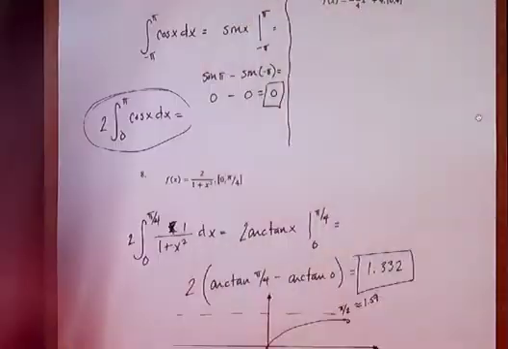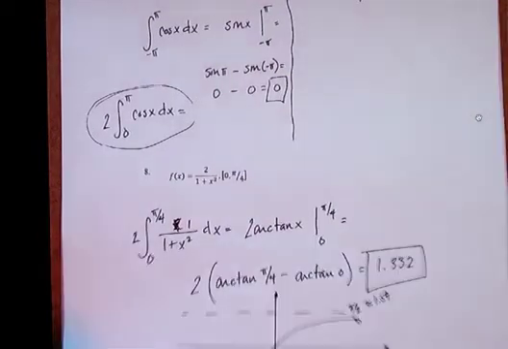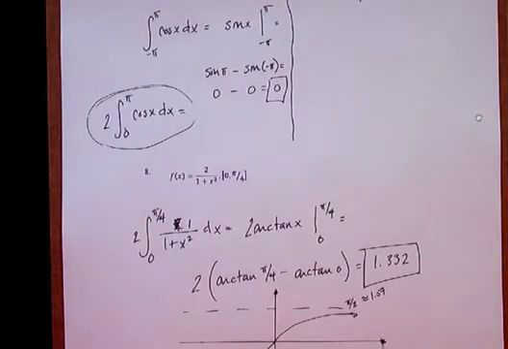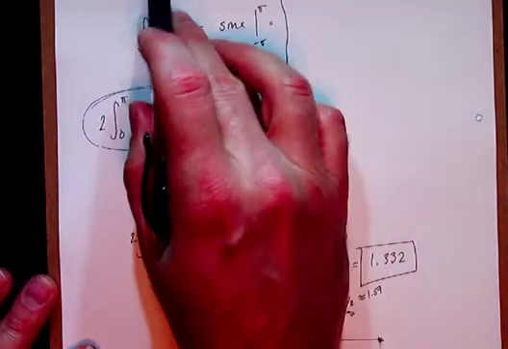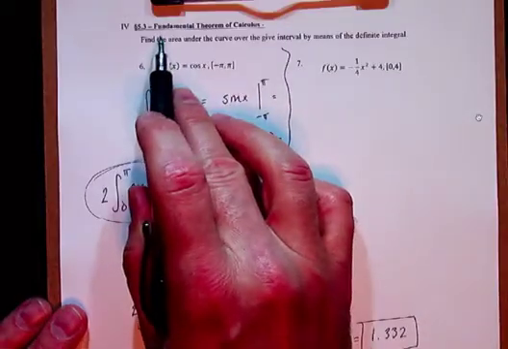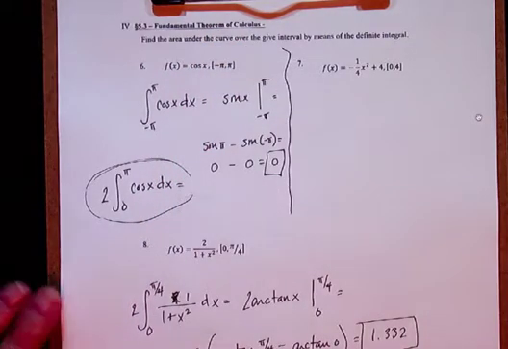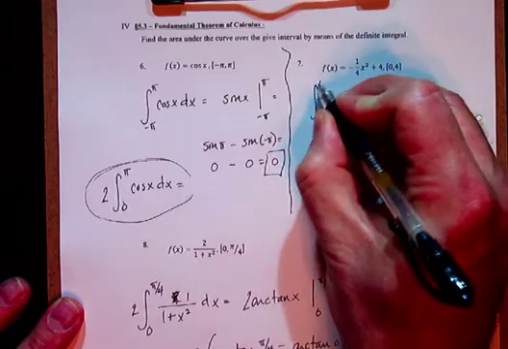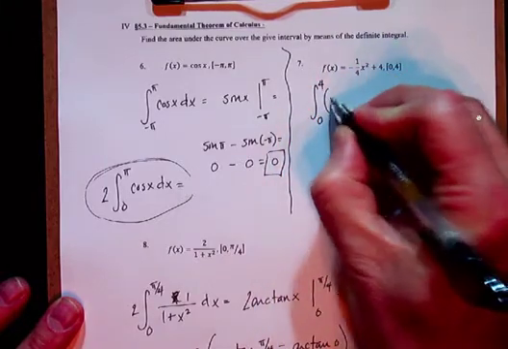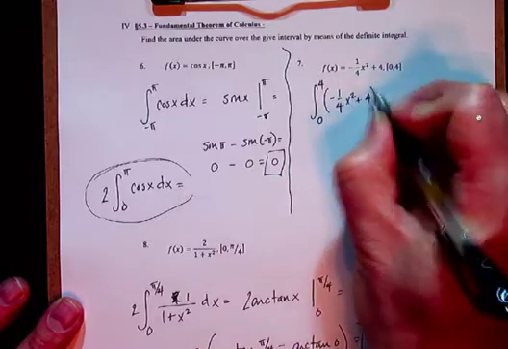Let's see what we have in store. Let's do number 7, and then I'll call it quits on this video, and I'll probably start another one in order to get through a few more problems. Now here, this is the page for the fundamental theorem of calculus, and we're trying to find the area under the curve. Not that difficult. We simply need to evaluate the integral of this function, negative 1/4 x squared plus 4 dx.